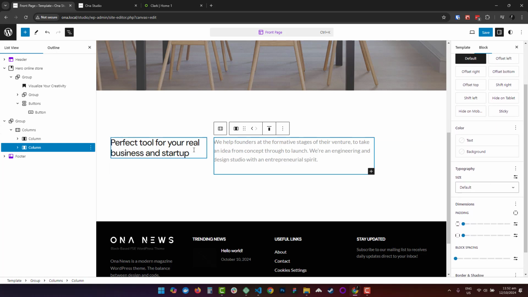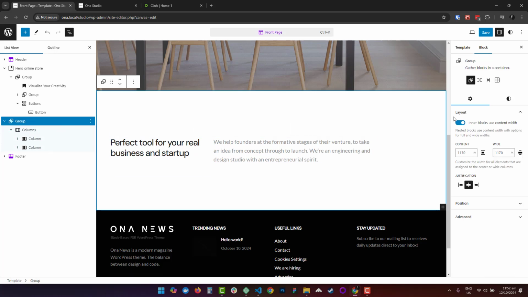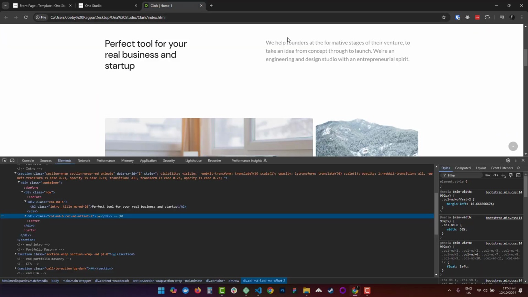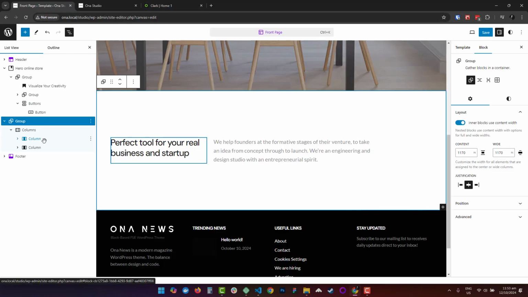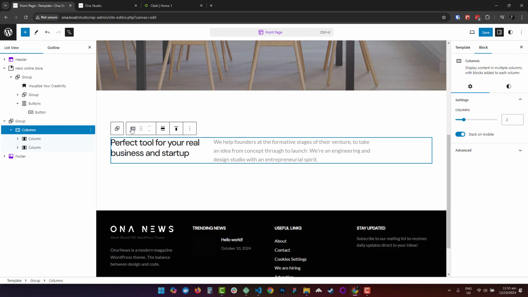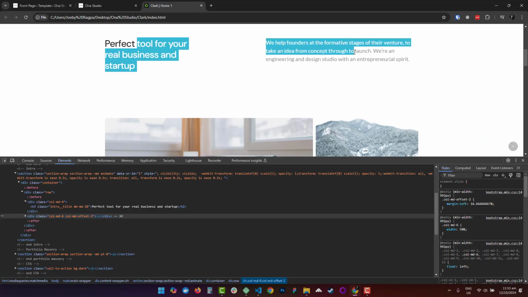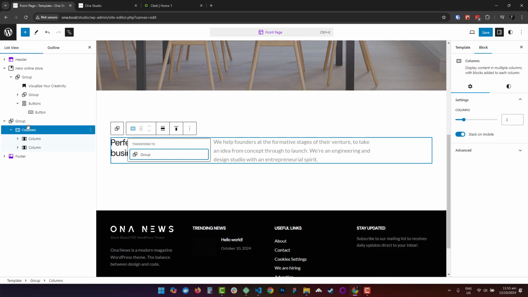I know that I can achieve this with group block, right? I think I can just use space between, but in this case I cannot control responsiveness. Actually, I think this should work, because if you have two columns, you don't need too much control on responsiveness.